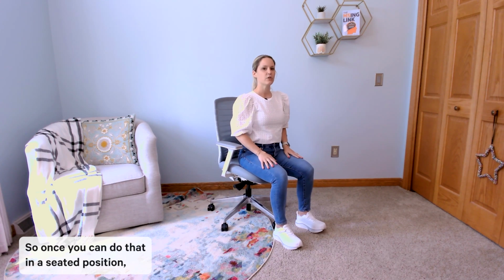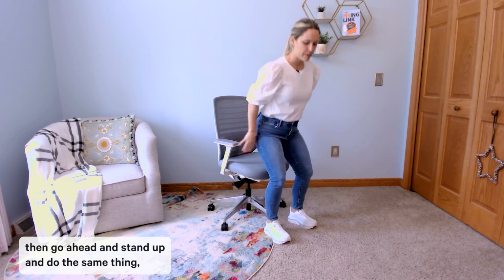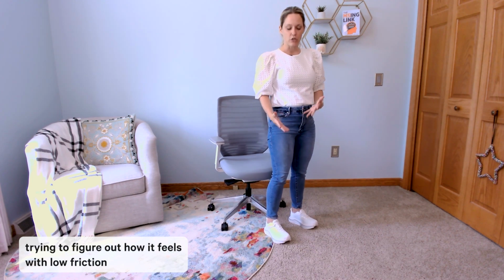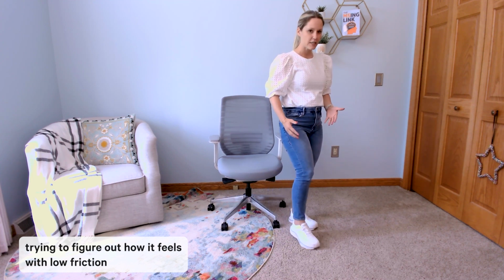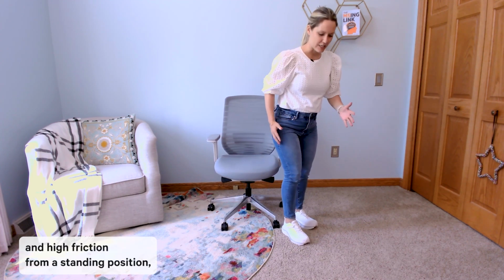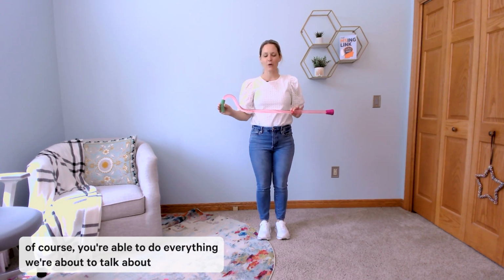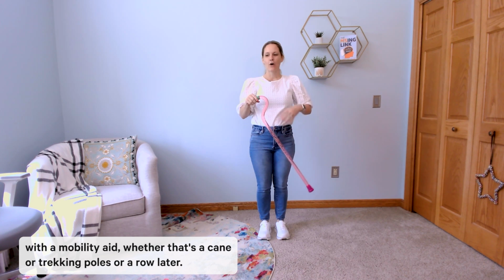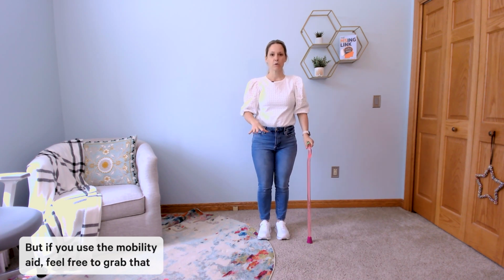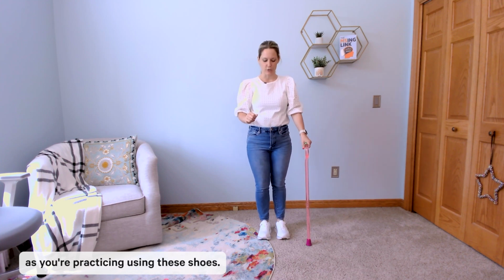So once you can do that in a seated position, then go ahead and stand up and do the same thing, trying to figure out how it feels with low friction and high friction from a standing position. Of course, you're able to do everything we're about to talk about with a mobility aid, whether that's a cane or trekking poles or a rollator. But if you use a mobility aid, feel free to grab that as you're practicing using these shoes.